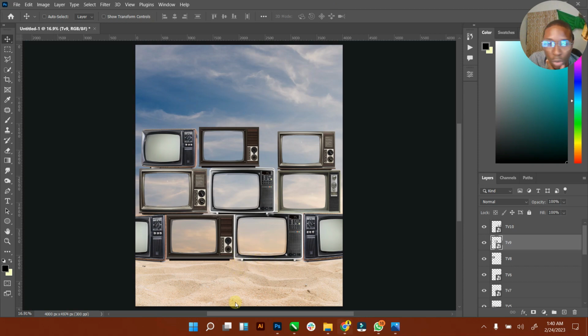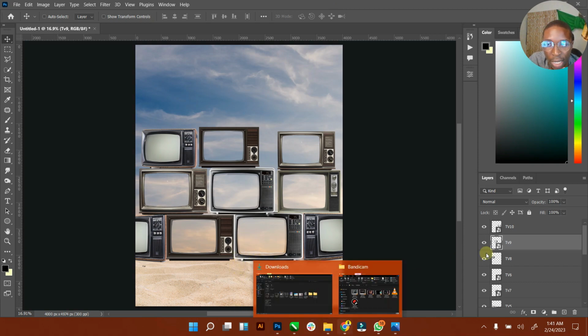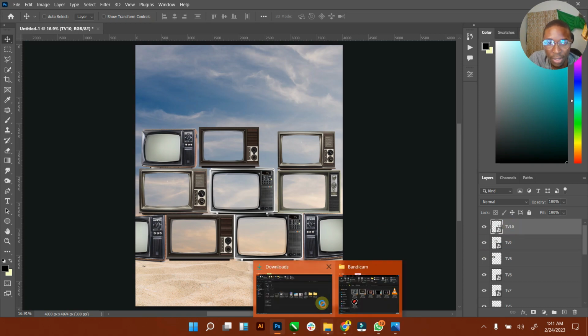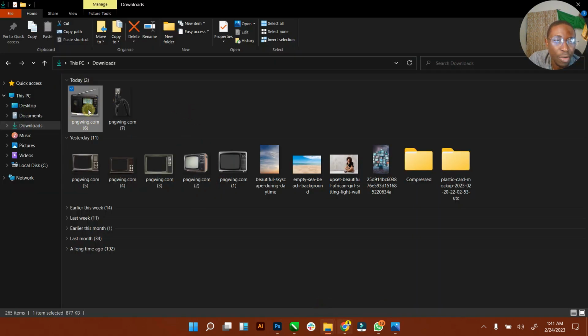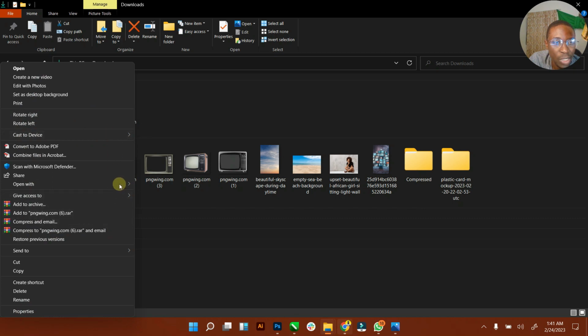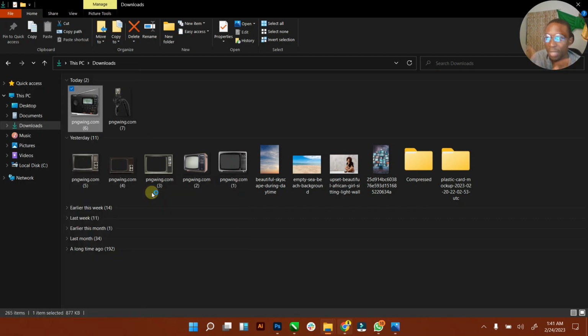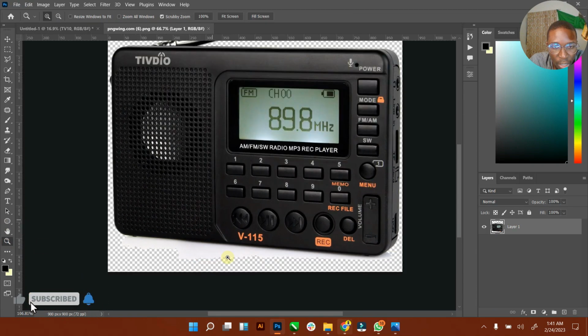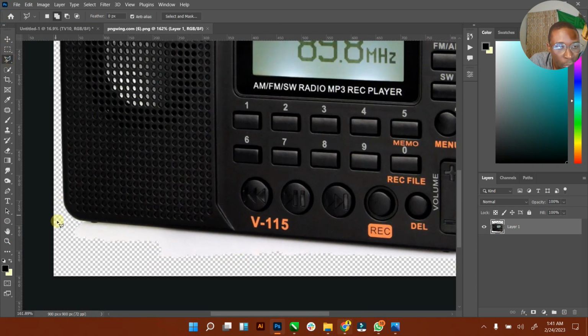Alright, so I've been able to download an old radio set that I think would fit that place. So this particular radio set, but you can see that there's something beneath it, like a white background. So to properly remove that, I'll just take any of my selection tools and pick out the parts I don't want.